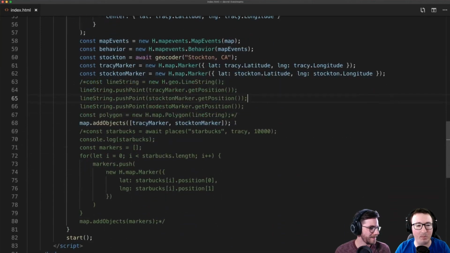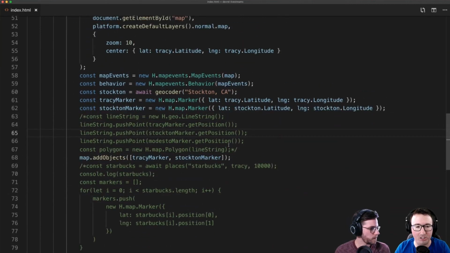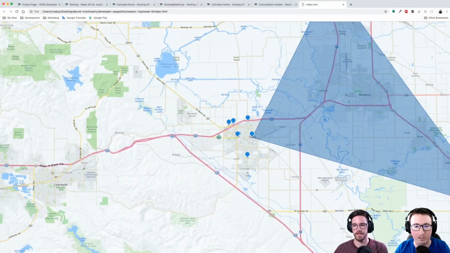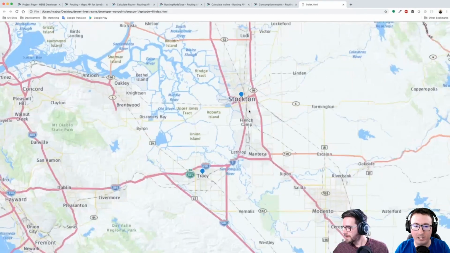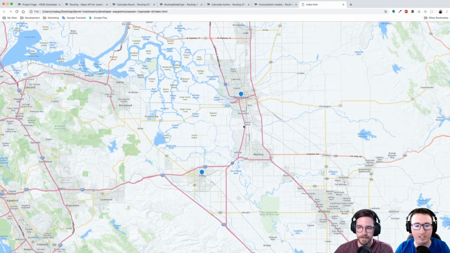Yeah, so I just commented out some stuff. I removed some stuff. I'm going to save it just to show you where we stand in the map, kind of as a starting point. We have 2 markers. Because we're going to be focusing on routing in this example, the logical next step is probably to draw an actual route between these 2 markers. And this route is not going to be a straight polyline. This is going to be an actual route with actual roadways that can be used based on certain conditions, whether that be traffic or whatever you define. So that's going to be our goal for the start.